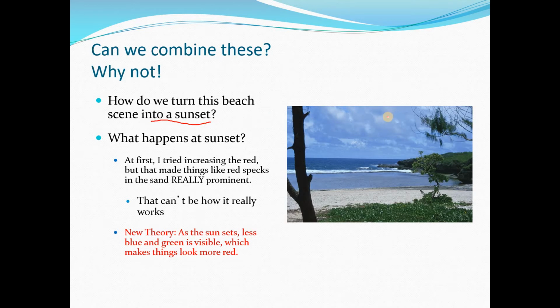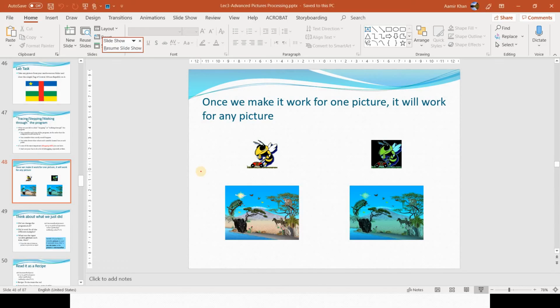For this purpose, first of all, we will try to increase the red color, because in the evening we feel as if the sky has the red color increased. So we will try to increase the red color in this picture and see if it helps. So let's go and work on this.